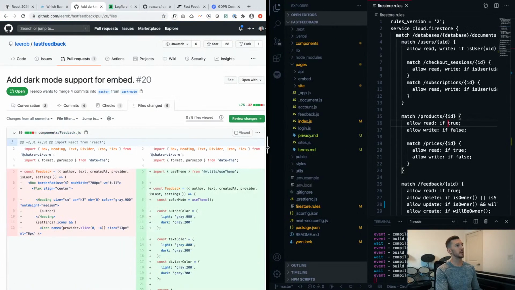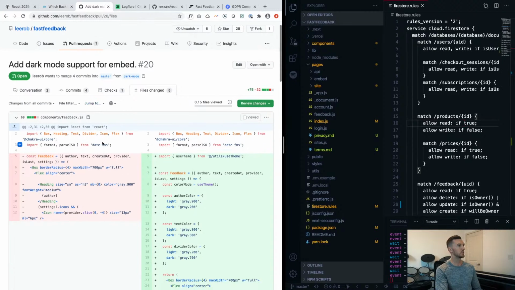So what this looked like is Chakra UI provides a use color mode theme that can store a value inside of local storage. And this works really good if you're trying to do a dark mode toggle button across your entire application. That's what I do on my personal site and what I might eventually do in this product too.